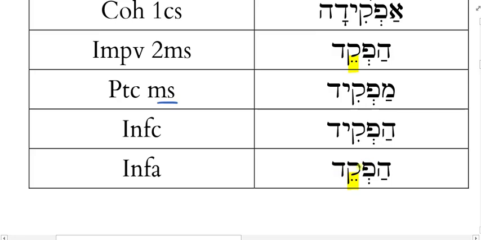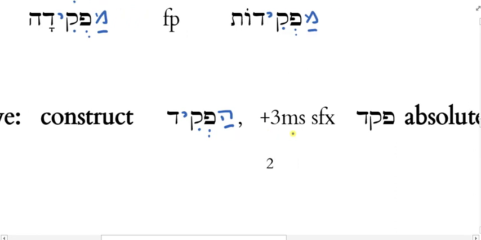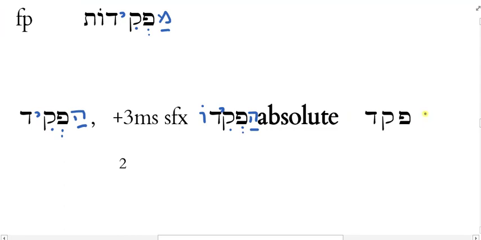Now, going down to the page 2 material, here I leave room for us to write in the forms. So the basic form is haf with the kirik yod for the infinitive construct, hafkid. And if I want to add a 3MS pronominal suffix, what am I going to do? I'm going to add haf, got to put that kirik yod in there. I'm going to just add the holam vav for the 3MS pronoun. Hafkido. The absolute is distinguished from the construct in the hifil only by the theme vowel, hafkeid instead of hafkid. And remember, for the infinitive absolute, I never add suffixes to those. It's only the infinitive construct that takes pronominal suffixes and takes prepositions attached to the front.